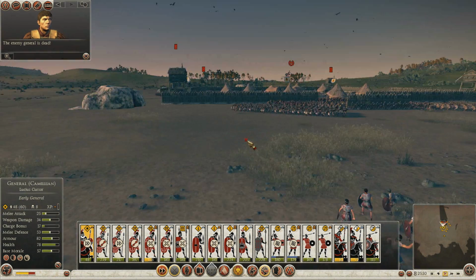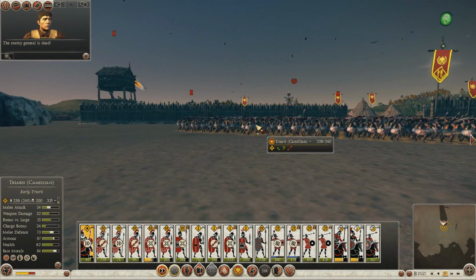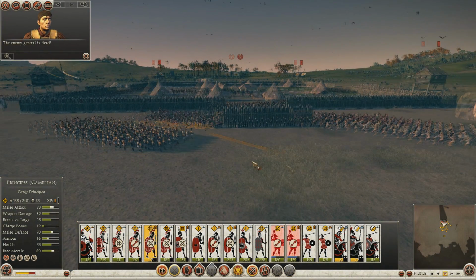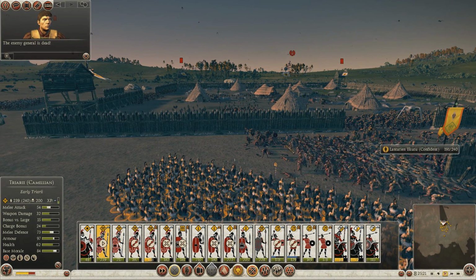I think the skirmish is getting in there. I'm not sure if they're getting over that wall though or not. Okay, Principes, you can get out of there. Triari, your time to shine.